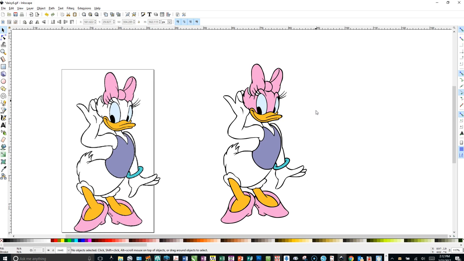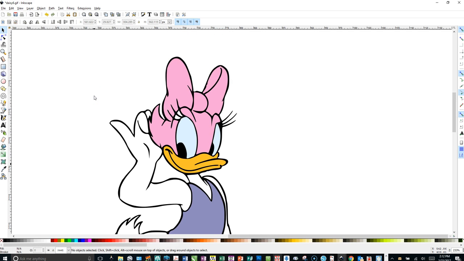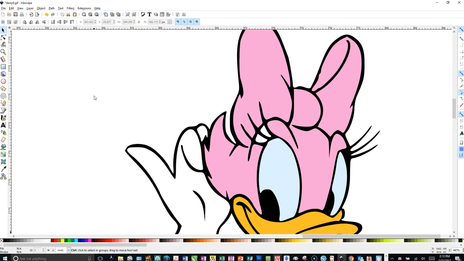And I've got these two areas. So I'm not going to worry about you viewing this, but I'm going to zoom in here. Two reasons. One, zooming helps me out, and two, it should give you a better view of what I'm doing. So I need to close in this line to separate it because that's the bow, and this is part of her head, and I need to close in here for that same reason.